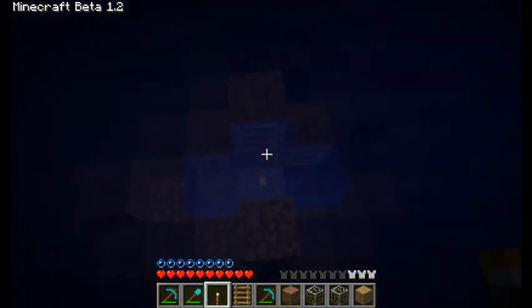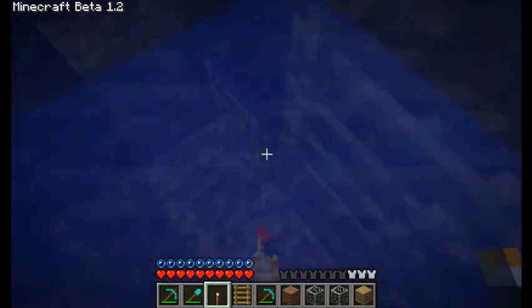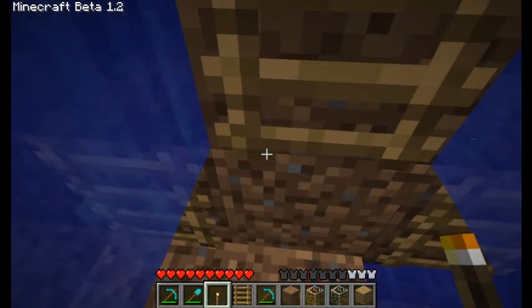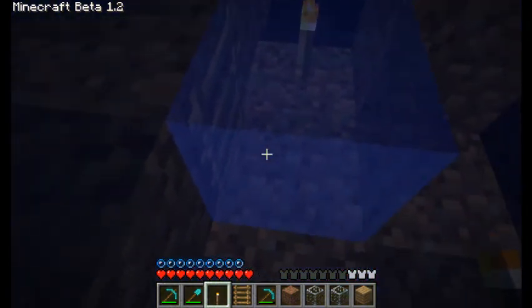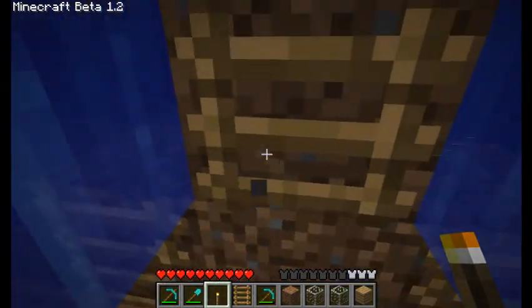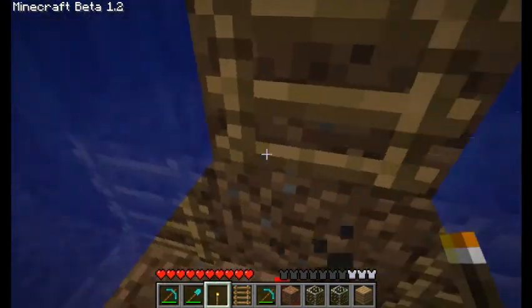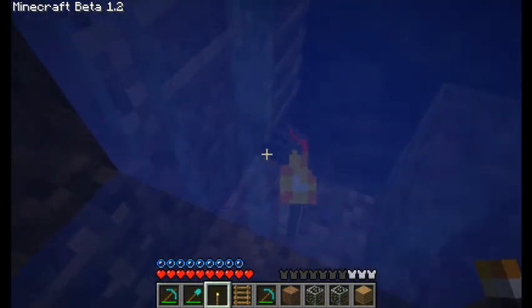So yes, this is the basic way of how to get underwater lighting. You have a full torch here, full air pocket so you can breathe underwater. Basically, the ladder actually subtracts the whole block. So with ladders, you can still walk through this block, but it doesn't allow anything else to go into this block. And so the torch is protected.